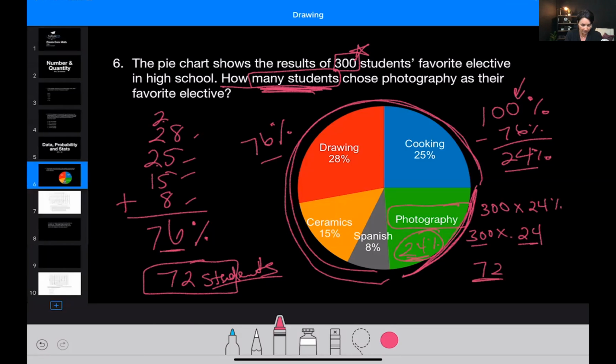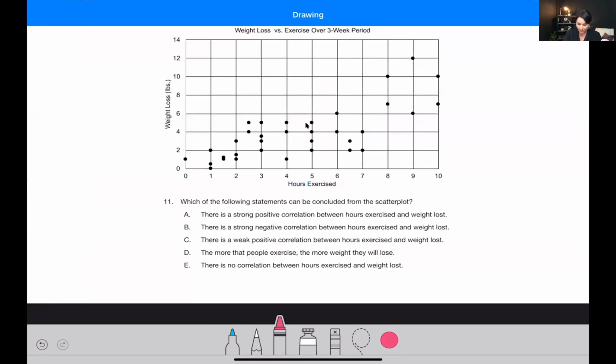All right, very good. Now, right here is when things get a little bit crazy, I feel like, with my math students. When we see a scatter plot graph like this, sometimes we get a little bit freaked out. But I'm going to show you some tricks and tips for scatter plot graphs that will help you. First of all, whenever you see dots like this, we're talking scatter plot, and we're looking for a correlation, okay?